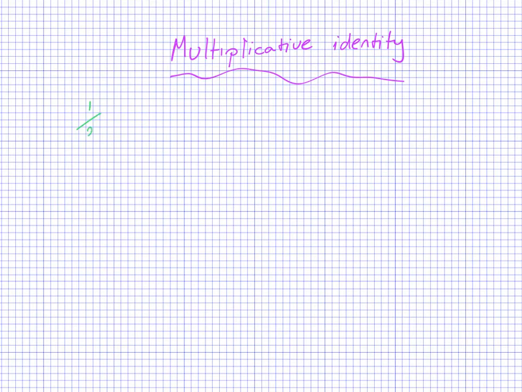So it's just a fancy way of saying something like this. So this product is the multiplicative identity, and these two numbers here are inverses of each other. So 3 is the inverse of a third, and vice versa. And what that means is when you multiply them together in either position, so 3 times a third or 1/3 times 3, the answer is the same.